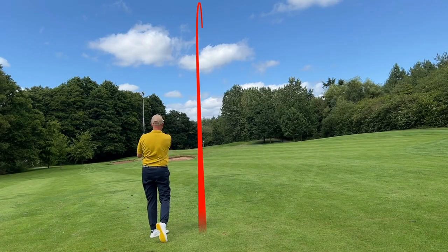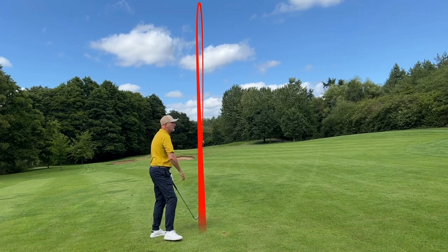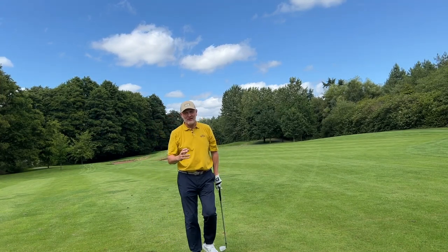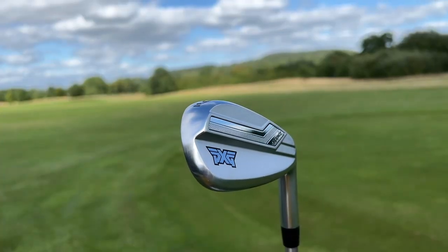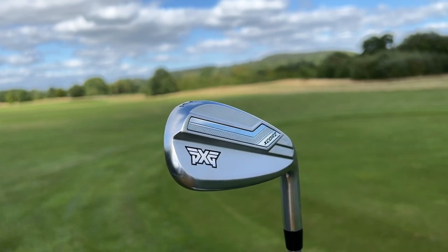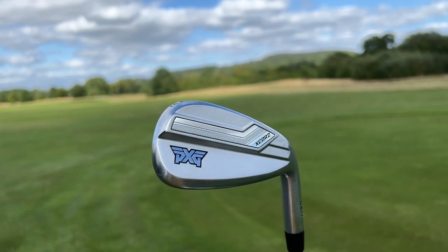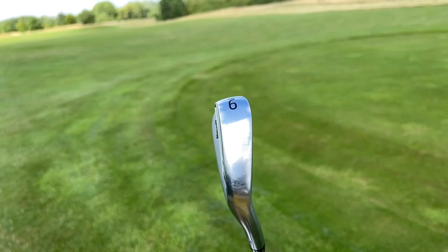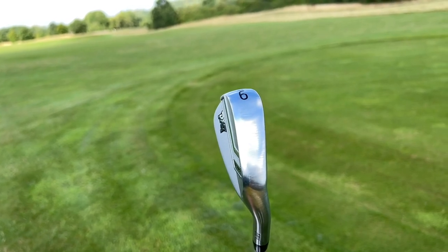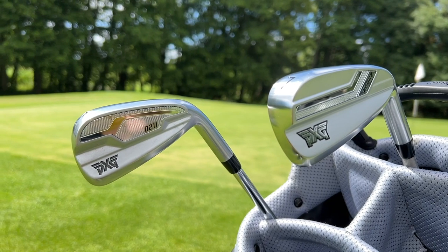We will talk about that issue very soon, but first we're going to start with something that I think PXG get absolutely spot on each time they release a set of golf clubs — the way they look. I think this iron in particular will appeal to the masses. The style associated with typical PXG — I call it nuts and bolts — people can have opinions on that. This is a lot more generic in its styling but they've done it extremely well, very minimalistic in its design.